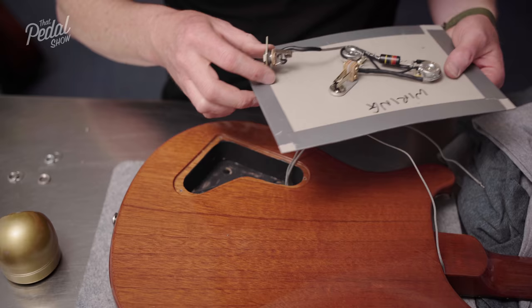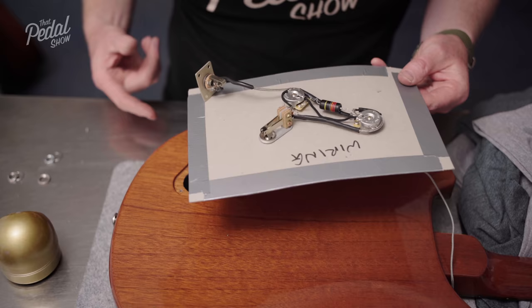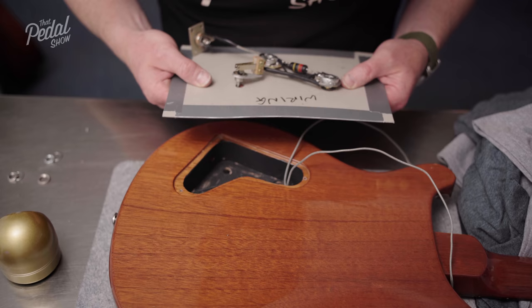So it's not like I can go, oh, I'll just test that. Seen one comedy error. I've attached the jack socket before I've put it through the hole, and it won't go back through the hole because it's got to go in through there. Okay, fine. Don't panic. Nobody panic. Don't panic, Mr. Mannering. Here's my harness then.